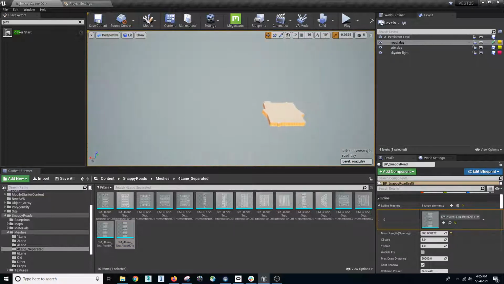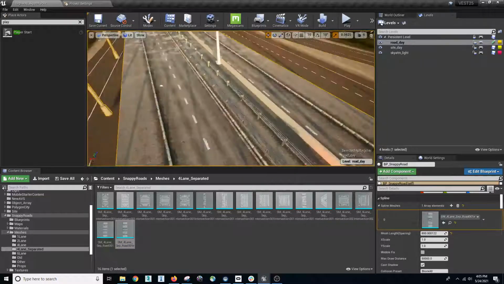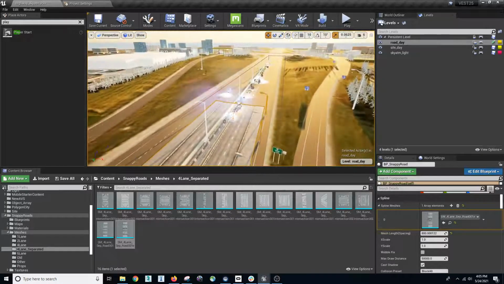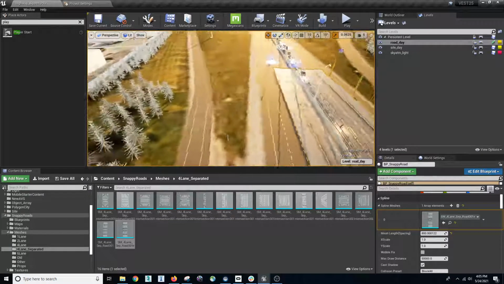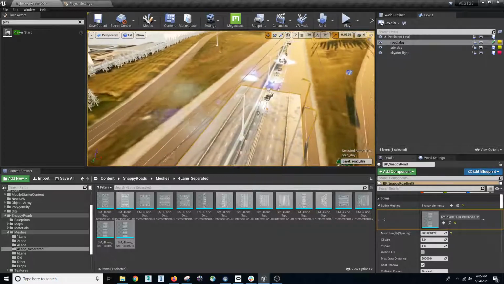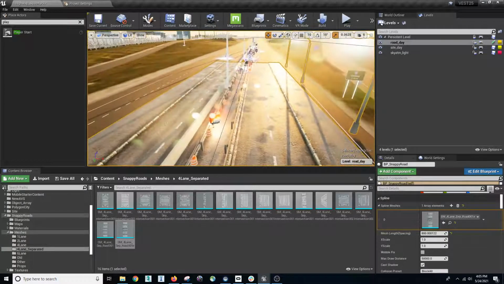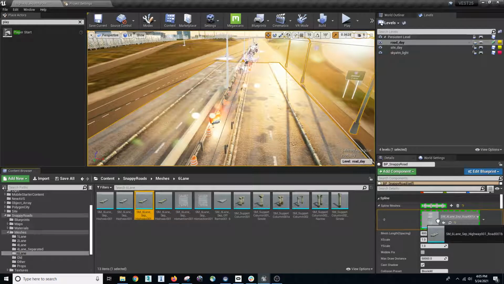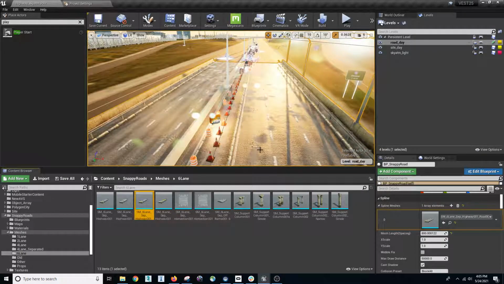So you can play with the different options to see which one is closer to what you are doing. Probably in some situations you don't really care about the other side of the highway, right? You only care about this side of the highway. So this could be just 2 lanes. But anyway, whenever you need 3 lanes, 4 lanes or 6 lanes, you want to choose these options. Just drag and drop. They will update automatically. All right, I think that's it.